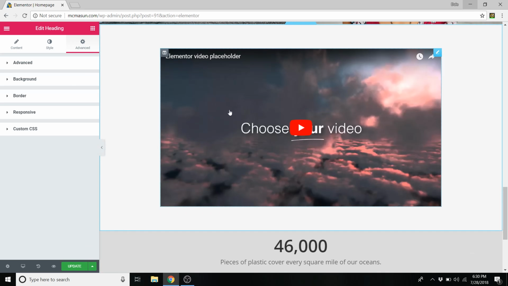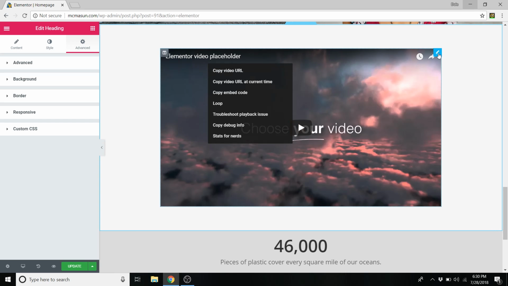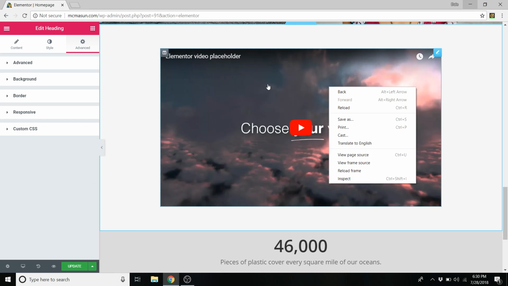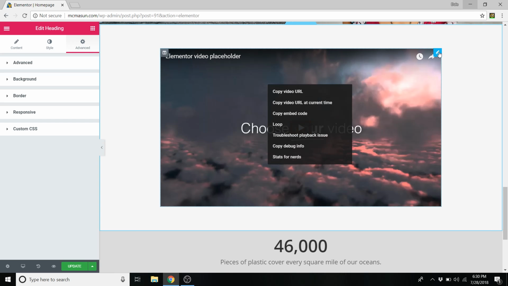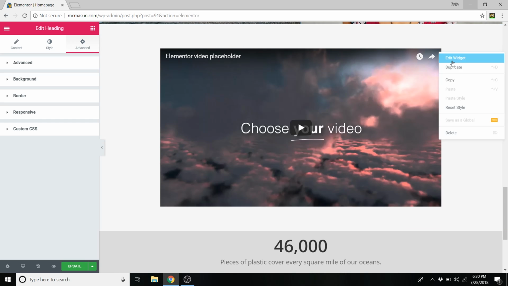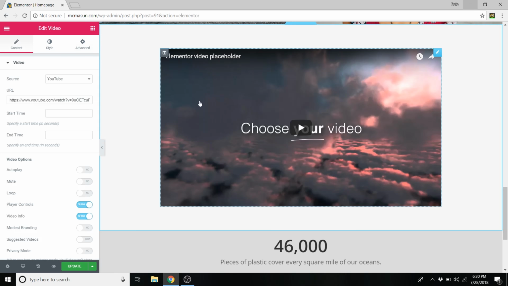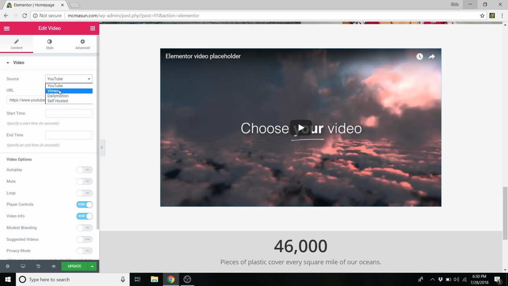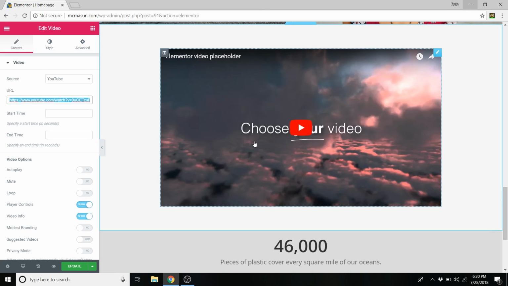And next we're going to go down and change this video here. So right click on the pen, so if you right click here, you're going to activate the video. You want to right click up on this pen tool and then select edit widget. And you can change the video URL here. So it's set to YouTube. You can do Vimeo, Dailymotion, or self-hosted. Most videos are off YouTube, so I recommend YouTube. But you can just go into YouTube and grab a new URL and then just paste it in here, and it will change that video.